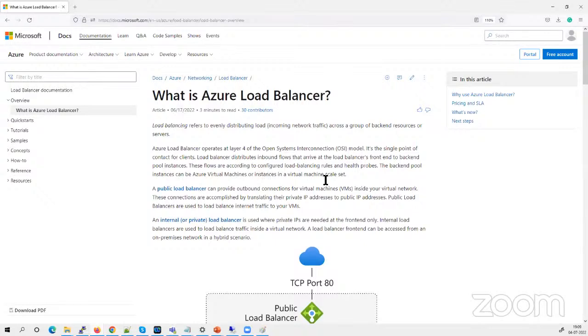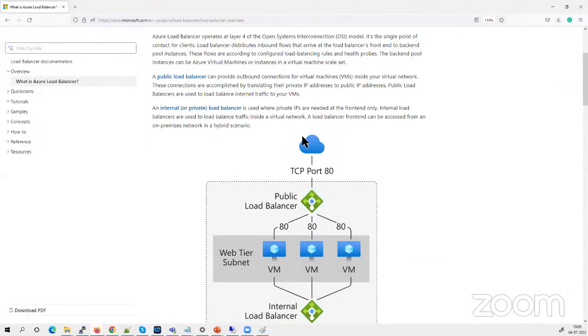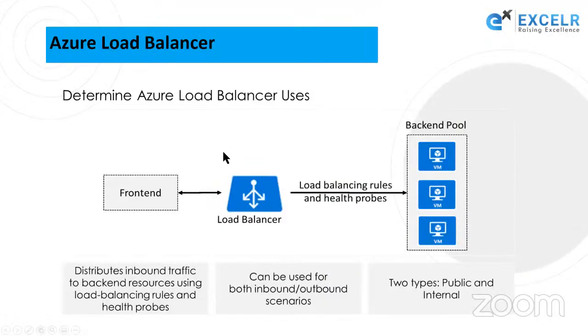Now, the load balancer we are talking about right now is a layer 4 load balancer. You can see here the traffic coming onto your load balancer, and that is being distributed across the servers sitting behind it. Whenever you do that, there are two ways you can route the traffic.